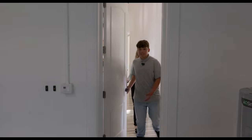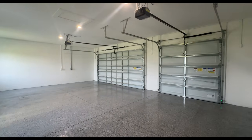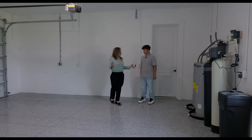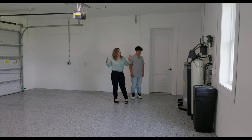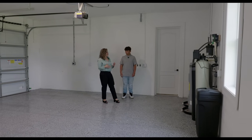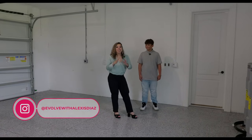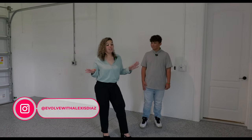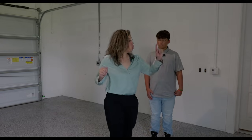Welcome to this beautiful three-car garage with the floors already done, natural light, and garage door openers that come with the garage — one less thing to think about. On this side I absolutely appreciate that there are two water heaters. With almost 4,400 square feet and a lot of people living here, you definitely want two water heaters so no one ends up taking a cold shower. What I also love is that this house already has a water softener installed — the home is on a septic tank and well water, so having the water softener pre-installed is absolutely perfect. Now let's check out bedroom number four, just outside the garage.